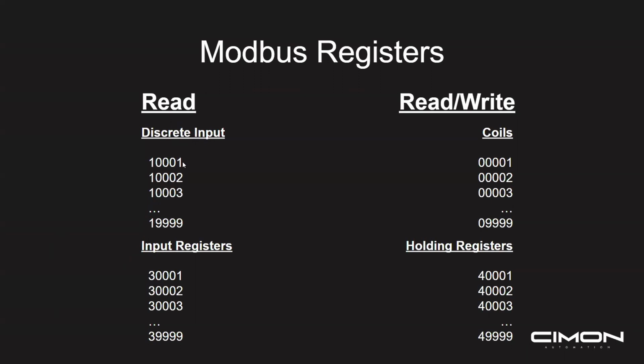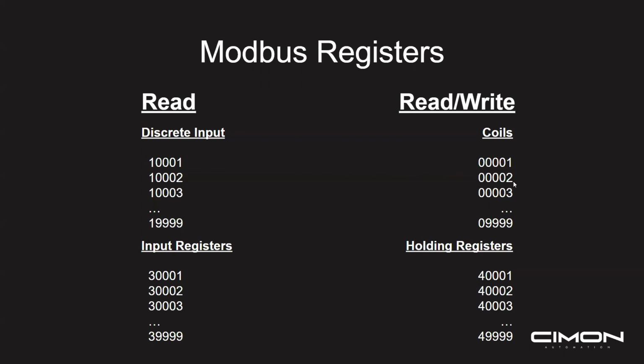10,001, that is one bit completely. It's not 16 bits inside this one register. So one bit, one bit, one bit. So it's three bits in a row, right? And then we have three words right here, 30,001, 30,002, 30,003. So commonly referred to as the ones, the threes. The way I remember it is the odd numbers, ones and threes, are read only. And then for read write, the even numbers are read write. So zeros and fours. Just like we saw on the left-hand side, on the right-hand side your zeros are bits and your fours are words.